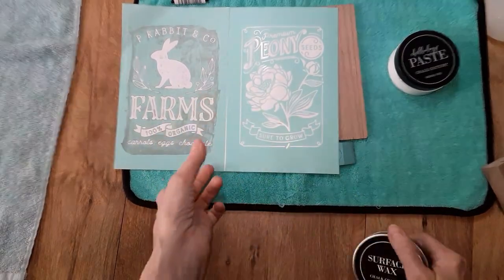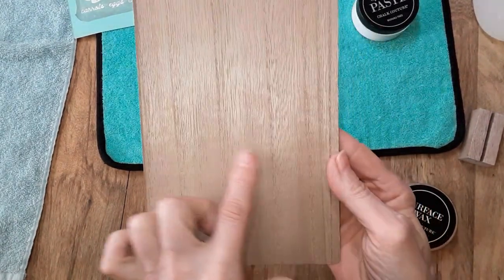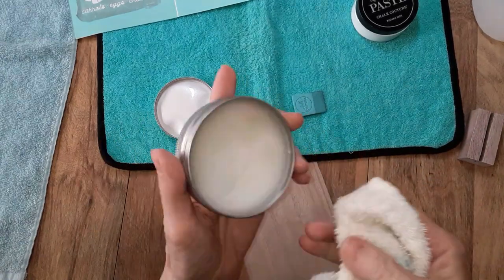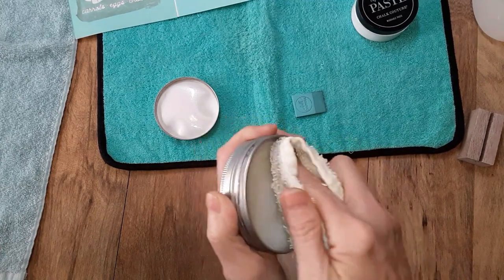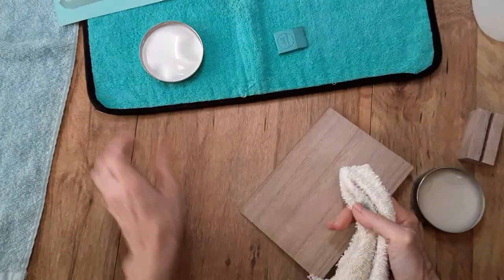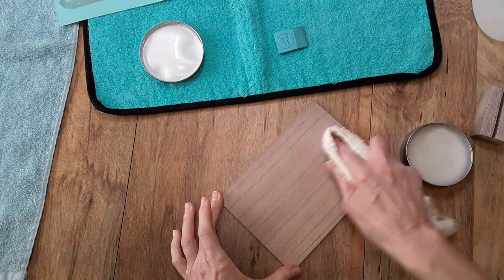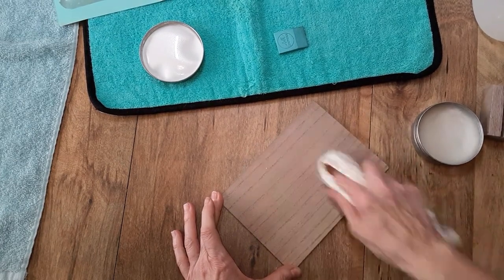I will be needing some surface wax because I need to wax my wood surface. It's pretty smooth, but there are some little grooves from the wood. So I'm going to go ahead and wax the front and back and show you really quick how I do that. This is just an old towel that I cut. They do have wax applicators — use one for applying your wax and one for buffing if you would like. I just get an amount on my towel and rub it on there. You can paint this if you would like — I like the brown stain look.